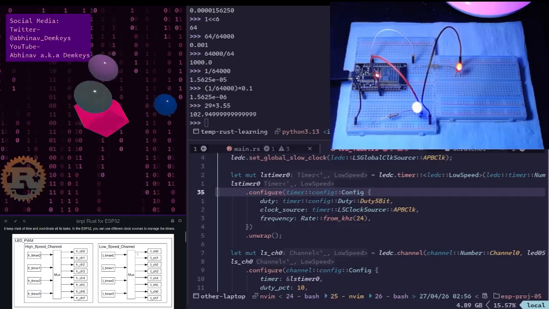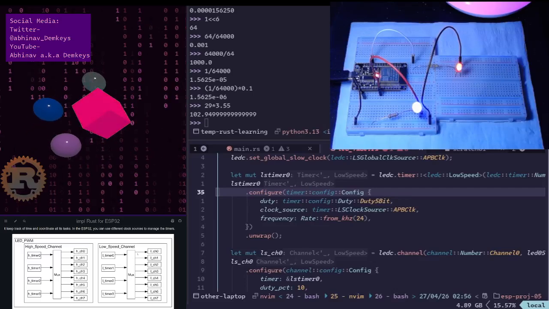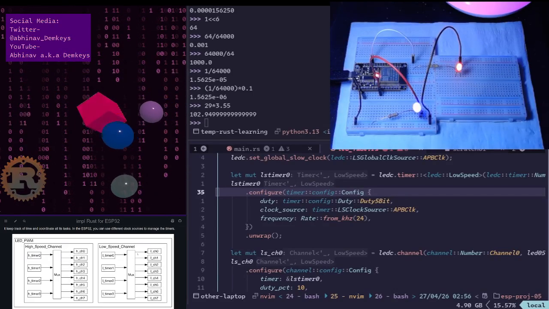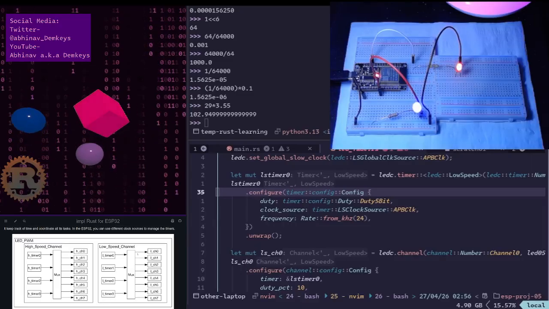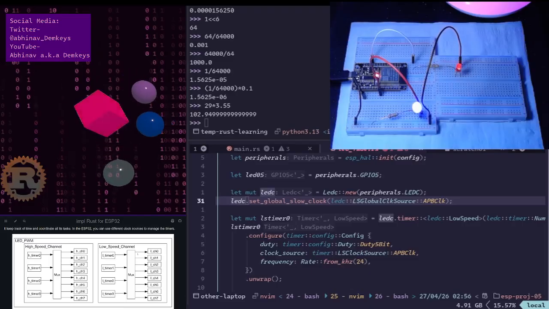And I found out that apparently, I was wondering why in this function we could only set the LS global clock source to the APB clock.